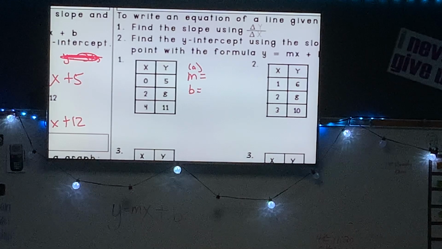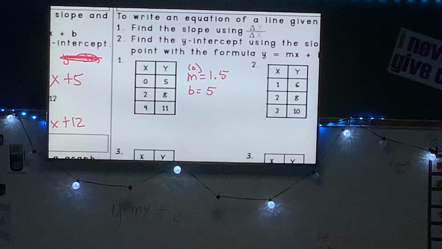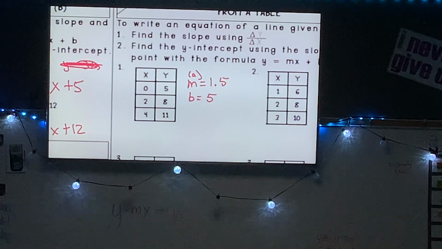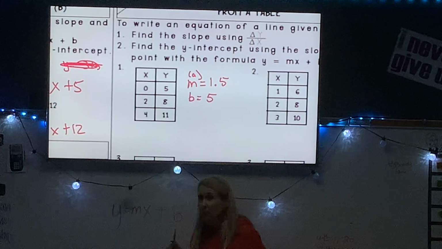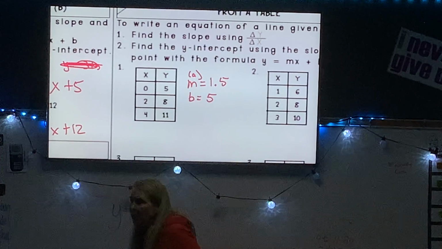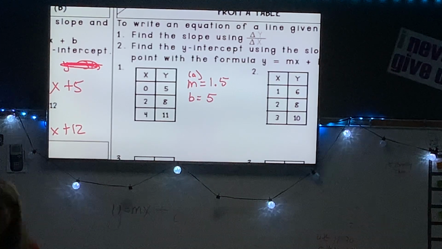Okay. So when you put that in your calculator, what was your slope? 1.5. And what was your y-intercept? 5. Perfect. Now, what if they don't have 1.5 as an answer choice? Now, they usually do these as a slide. They would have y equals with a box, x plus with a box, and you'd have to slide your answer in. That's the way they were doing these now. So, what if they didn't have 1.5 as an answer choice and had it as a fraction?